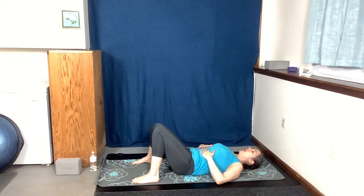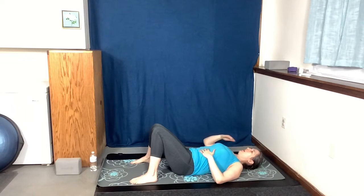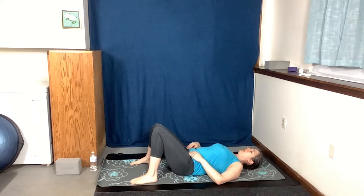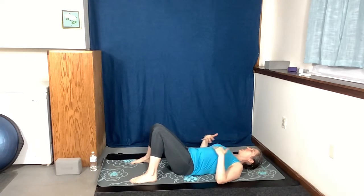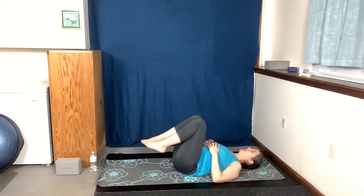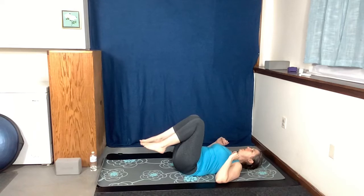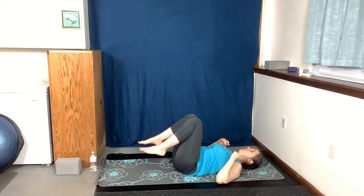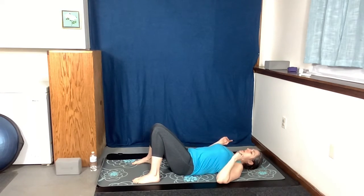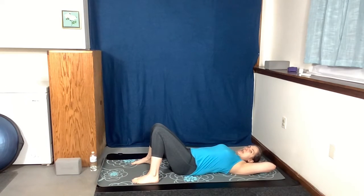If you want to put your hands on the belly to feel the activation, it's amazing how wonderful our muscles are. Make sure we're releasing before we start up again. And I have no idea how many we're doing, so we're going to do 4 more and just call it. So we're going to go 4. Two. And 1. Wonderful.